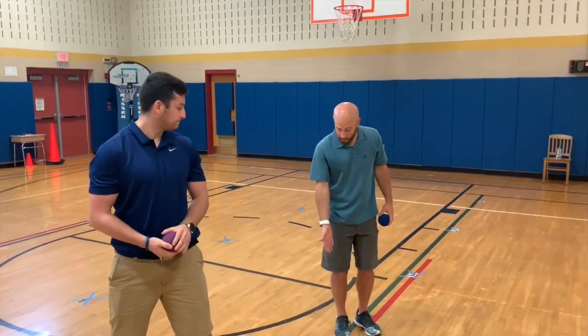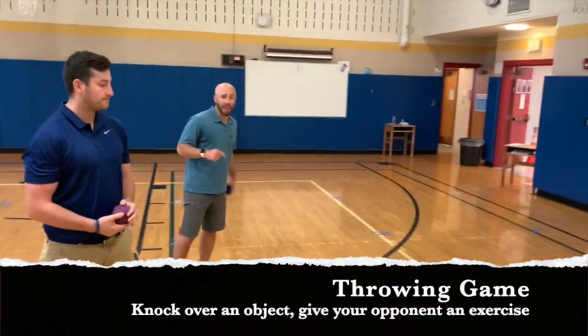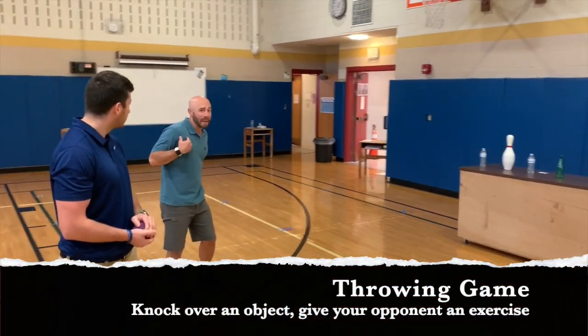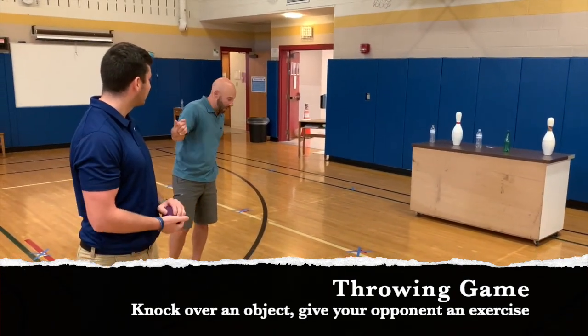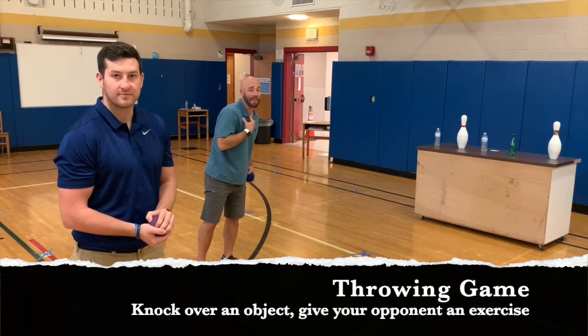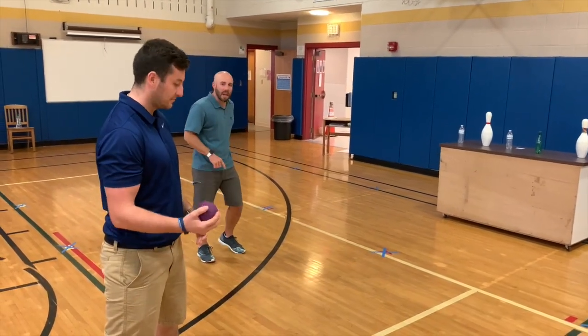Everybody has their own object. What we're going to try to do is we agree on a line. We're going to try to just knock over an object. If Mr. Valente knocks something over, he gives me an exercise to do. Now he's got to be nice, because if he knocks over an object and he gives me an exercise, I'm not going to forget what he tells me to do. But let's see how we play this game.